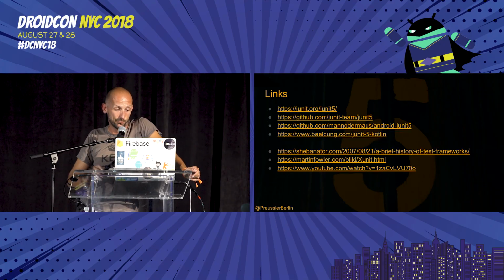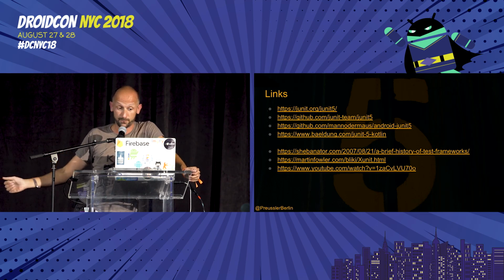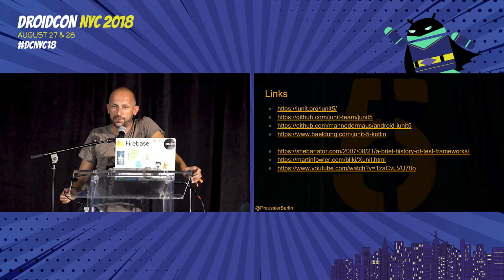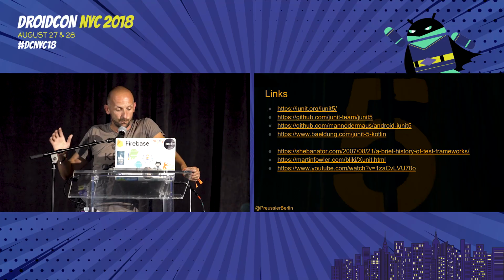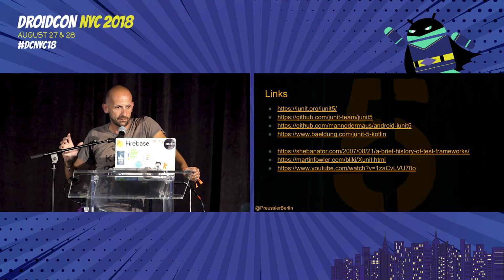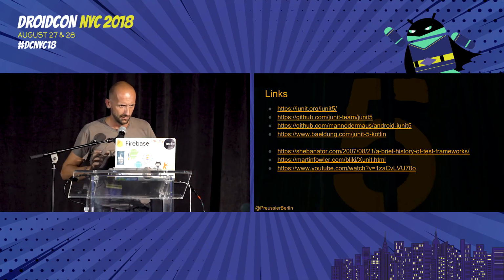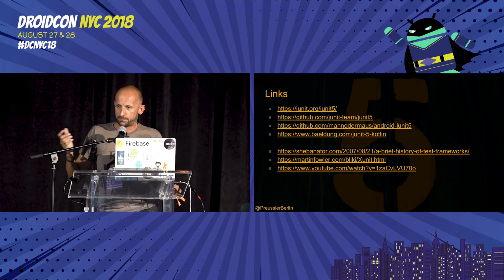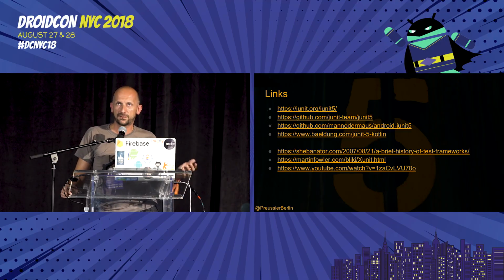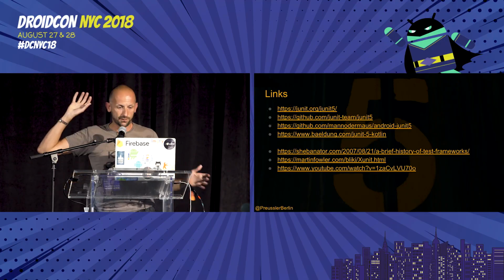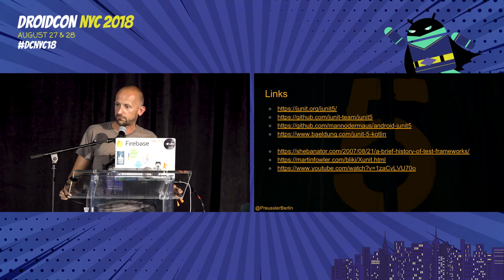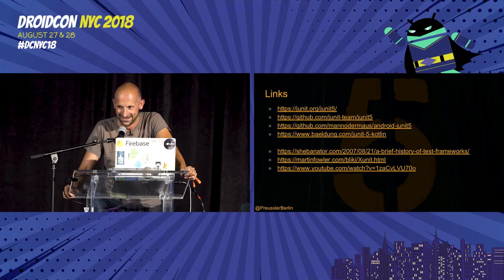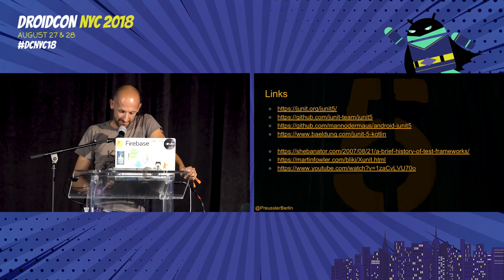Here are some resources. I really like the last article on the first blog, which is especially about Kotlin and JUnit 5. And the last three are about the history of JUnit. So if you want to see a one-hour video of Kent Beck, it looks a bit of a weird video. It looks like an interrogation in a gray room. But he talks about how they built JUnit. And for example, fun fact, when they did this and gave each other high fives, every time they had a green test on that flight, they really annoyed the guy next to them. And they later found out that's a federal agent. So they were lucky that they didn't have any problems.